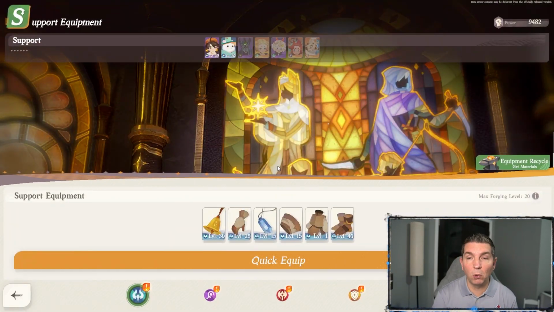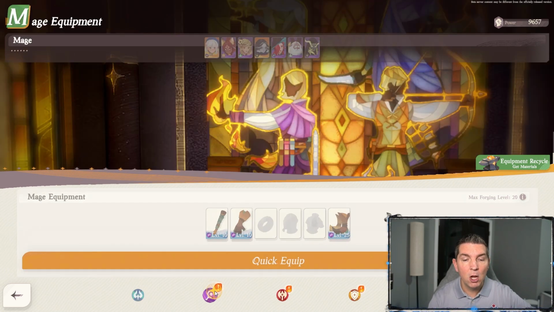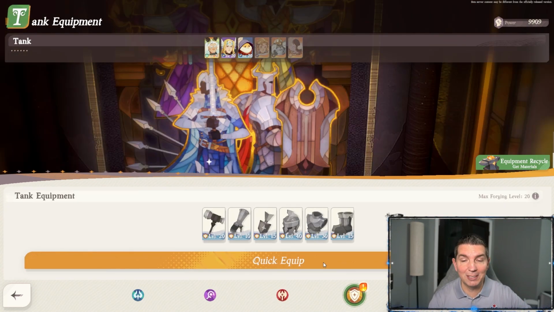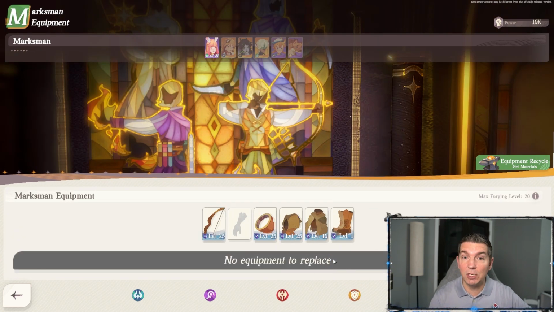Now remember, with the support equipment or the resonance in here, you can equip gear and it goes onto every single hero. As you can see right across the top, we're gonna quick equip this, which means every single hero is getting gear, which is one of the absolute things that I do love about this game, guys. You don't have to go individually equip each hero and then remove and kind of go back.